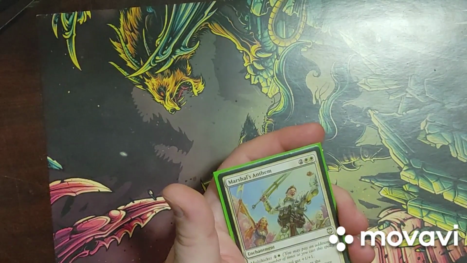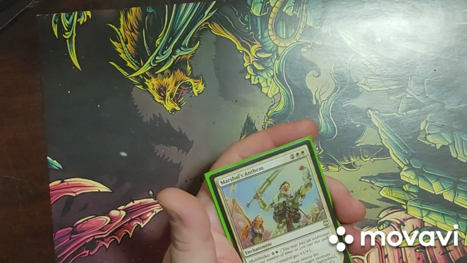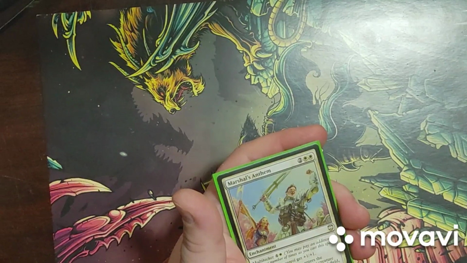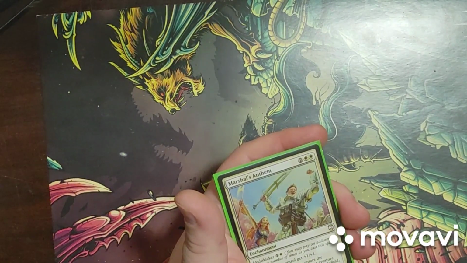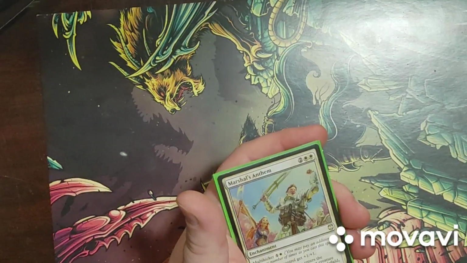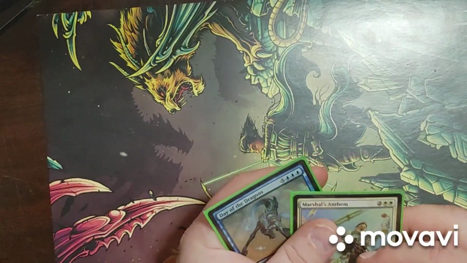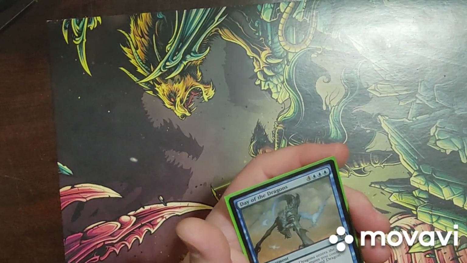Marshal's Anthem for 2 and 2 white, enchantment with a kicker of 2. Creatures you control get +1/+1. When it enters the battlefield, return up to X target creature cards from your graveyard to the battlefield, where X is the number of times Marshal's Anthem was kicked. That's big. You can kick a creature a couple of times with a low cost like that.